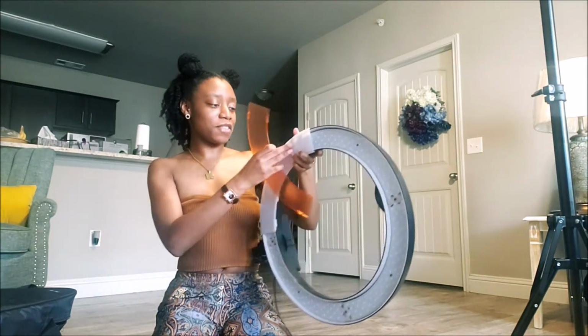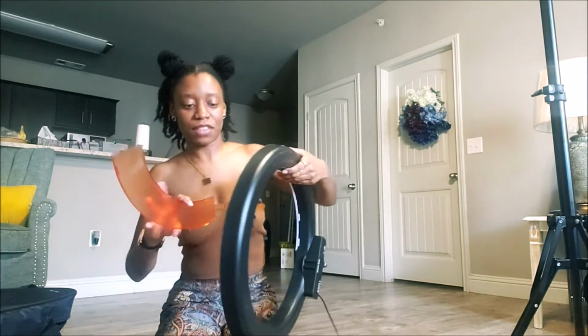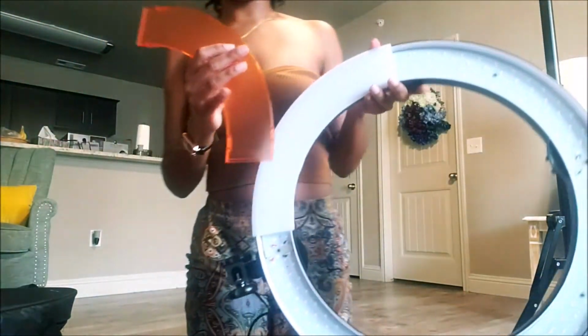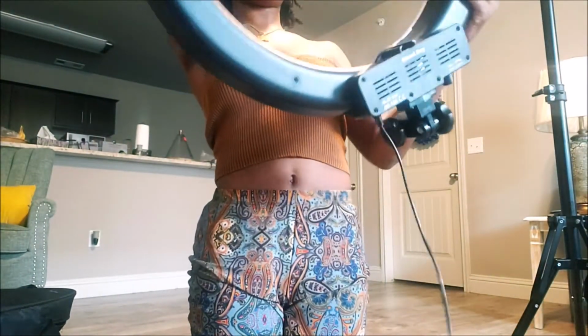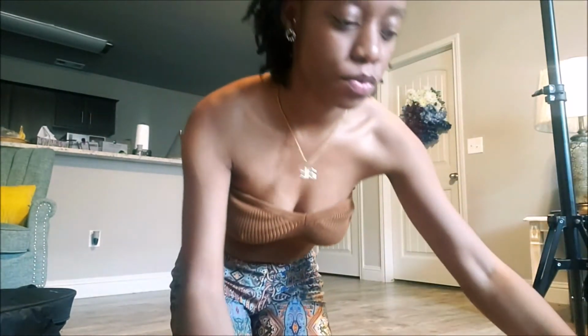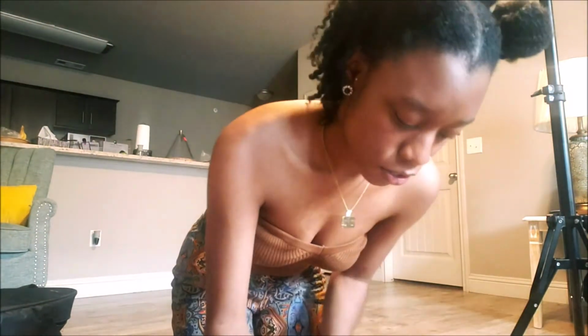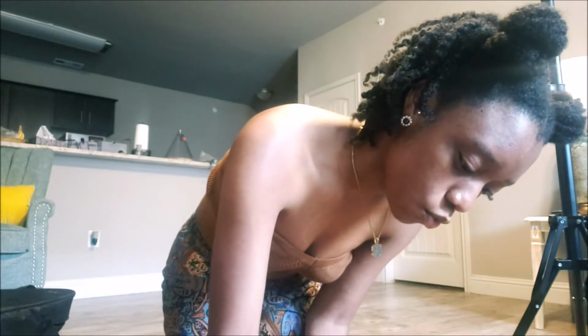It took me a while to figure out how to put it on, but now that I got it, I got it. Let me see if I can show you. This is for warmer tones, and this is a cool tone temperature. I guess it just changes the temperature of the light so that you can get a different look. I'm going to use two cool on one side and two warm on the other side so that you guys can see.